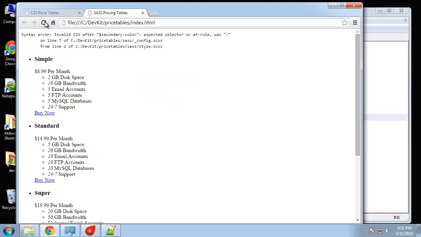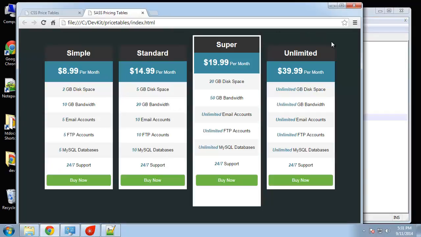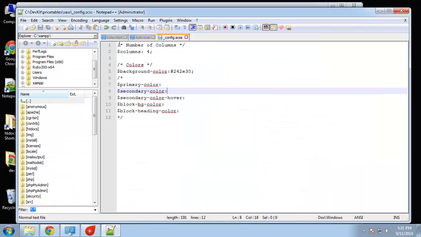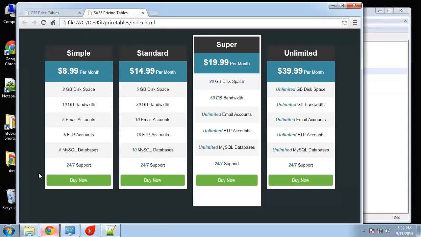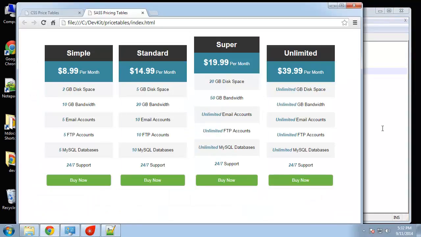Okay, let's try that. All right, there we go. So our background. Now if we ever wanted to change the background color, we could go to the config file and you could put whatever you want in here. Let's do white. Okay, so then it changes to white.